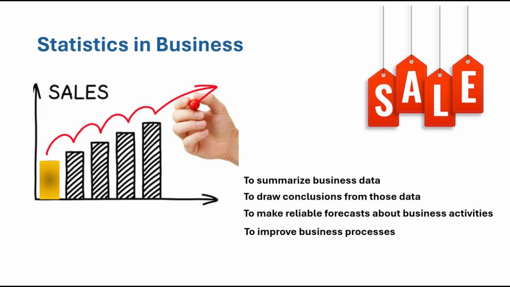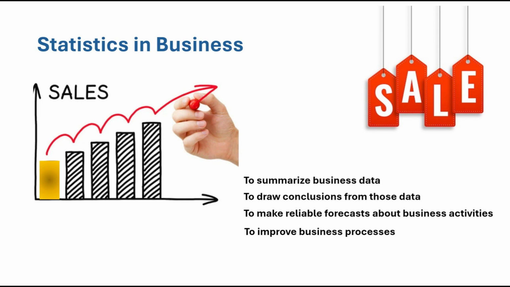It helps to summarize business data, to draw conclusions from those data, to make reliable forecasts about business activities, and to improve business processes. For example, if sales drop after the Christmas season, a department store may study its sales data and notice that fewer customers are buying in January. To attract customers again, the store may offer discounts or clearance sales.